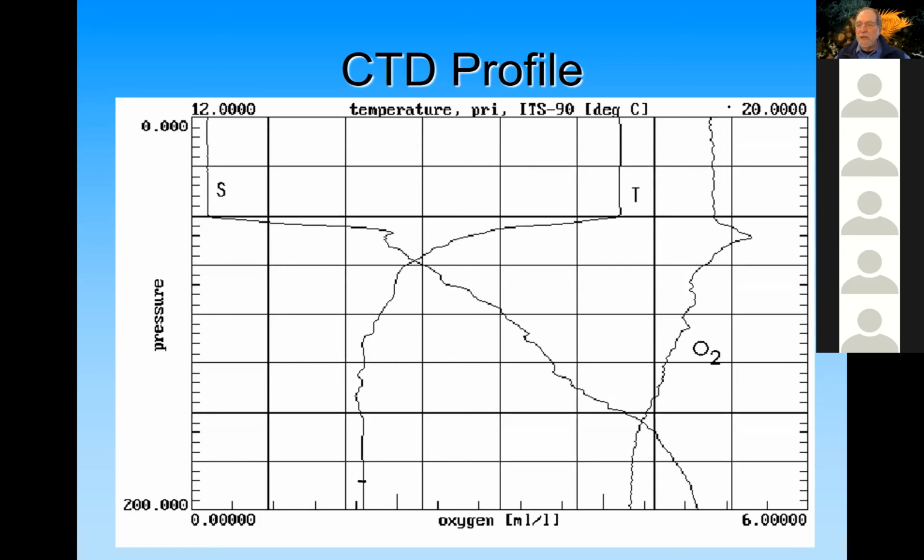So this is pretty typical of a CTD profile: equilibrium concentrations with the atmosphere through the mixed zone, and then a little spike of increase underneath the mixed zone, which is where the plankton are hanging out, effectively producing or photosynthesizing. And this extra oxygen is dissolving into the water, okay? And then it decreases, and as you go further and further down in the water column, the oxygen will continue to decrease.